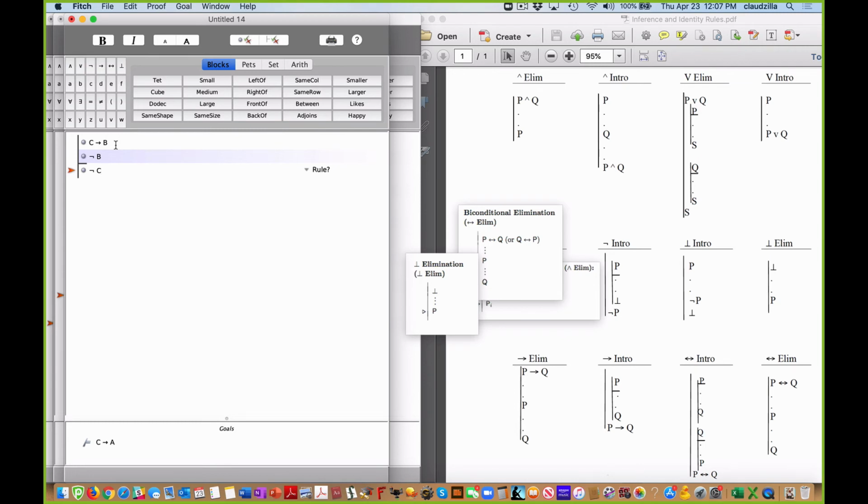Do you have to do that as a subproof and then prove C? Or do you just do it as the main proof? In this case, you're going to need a subproof. So you're going to use negation intro. You assume C, derive B, generate the contradiction, and get it. Yeah, I got it.